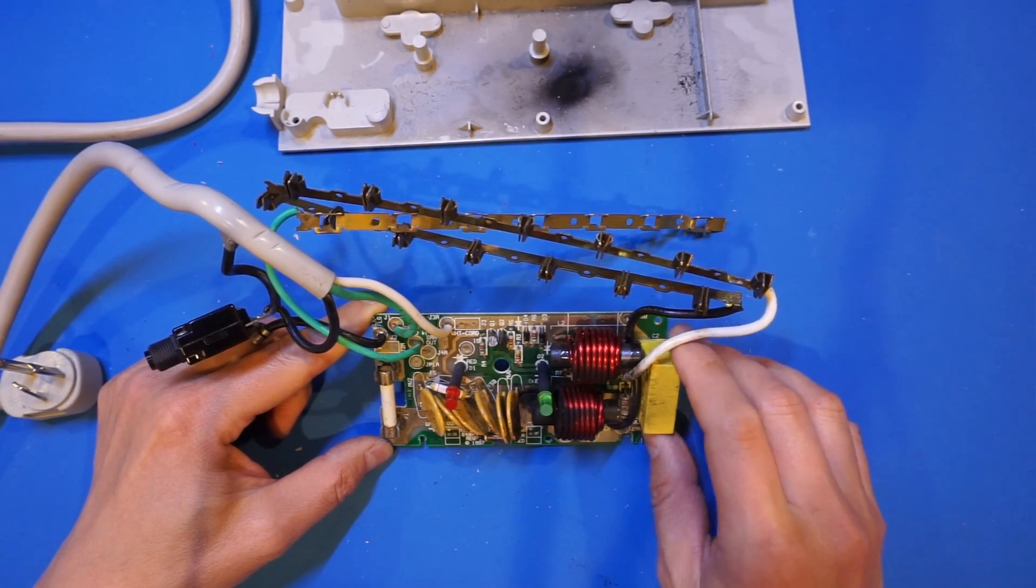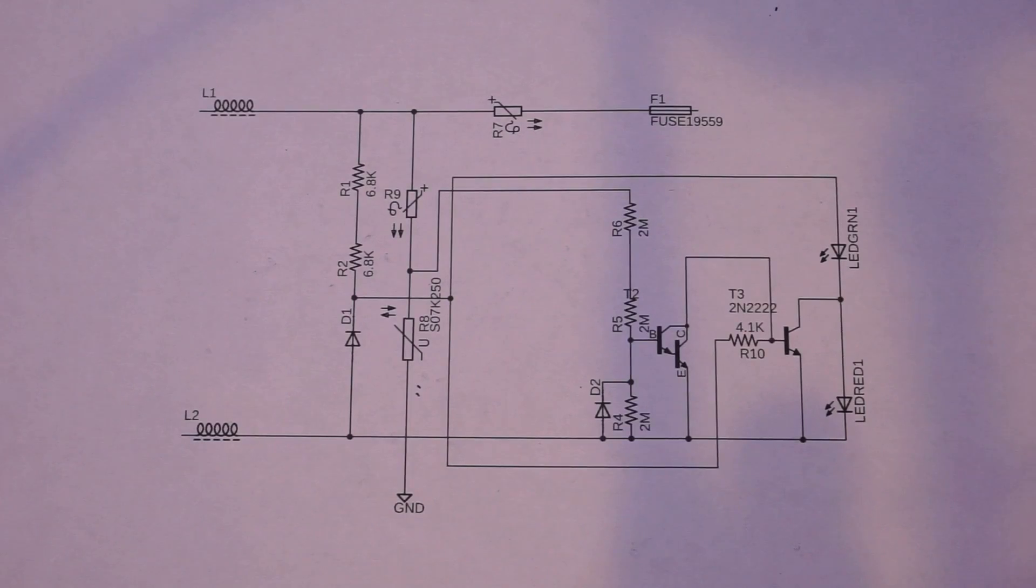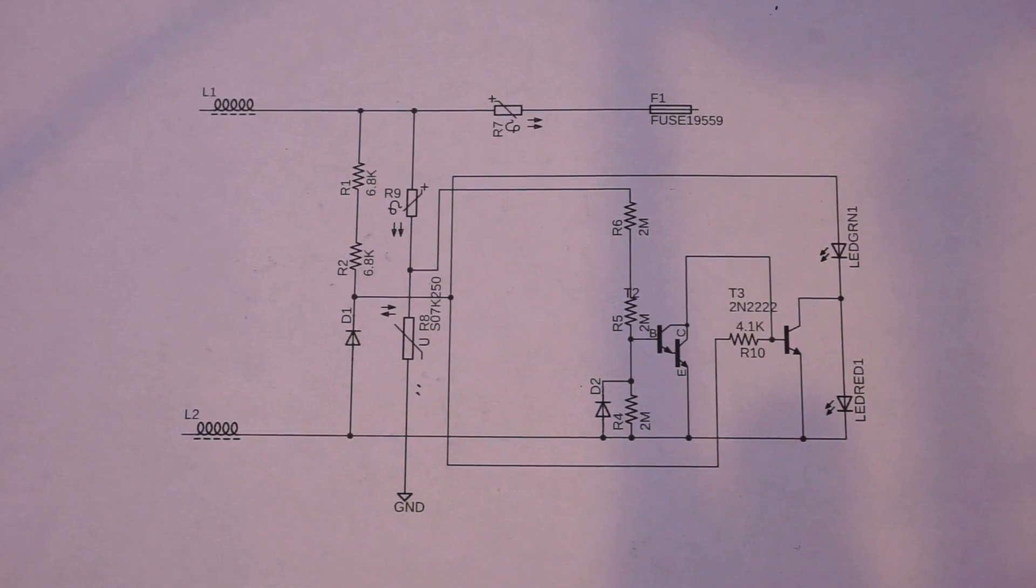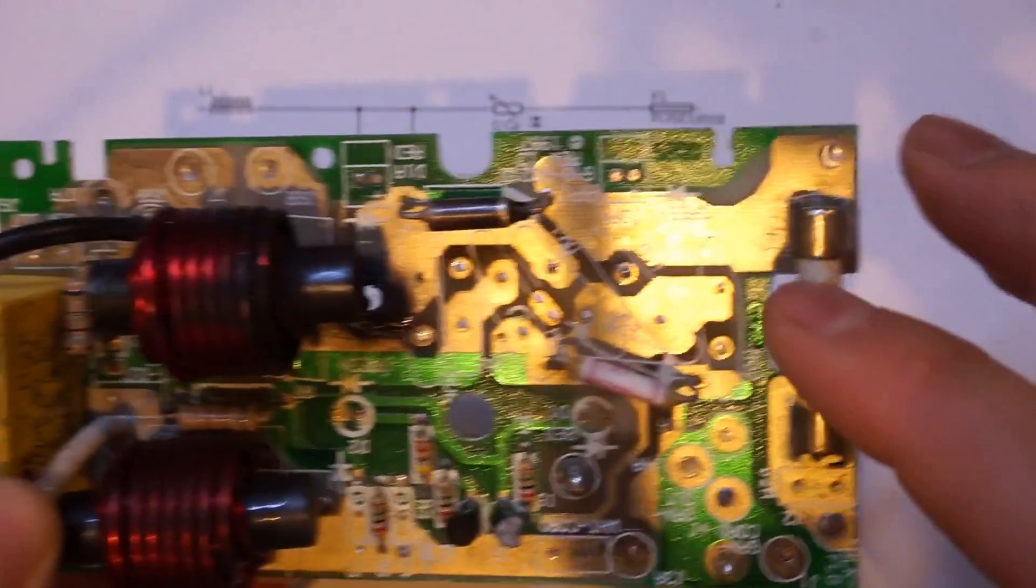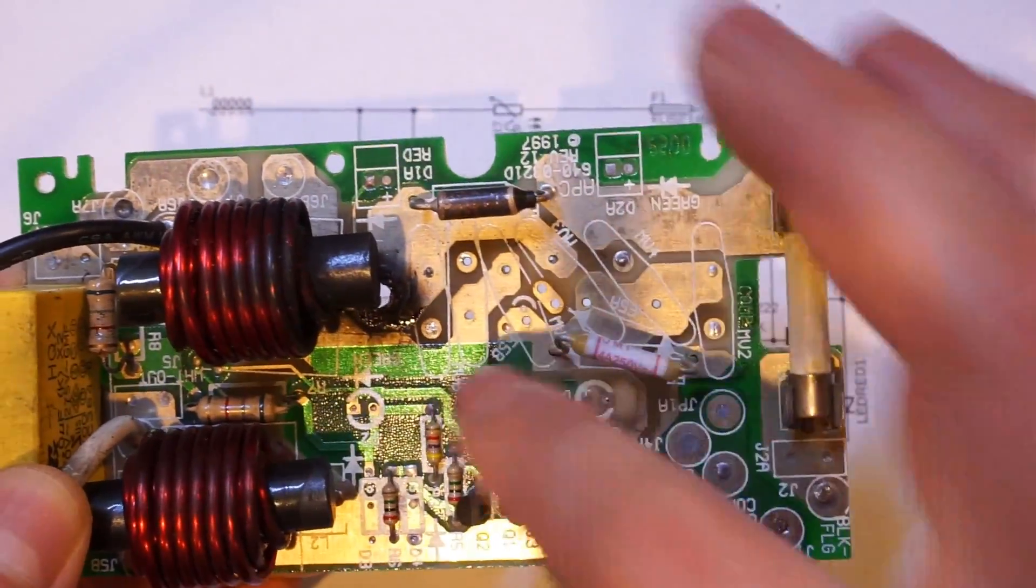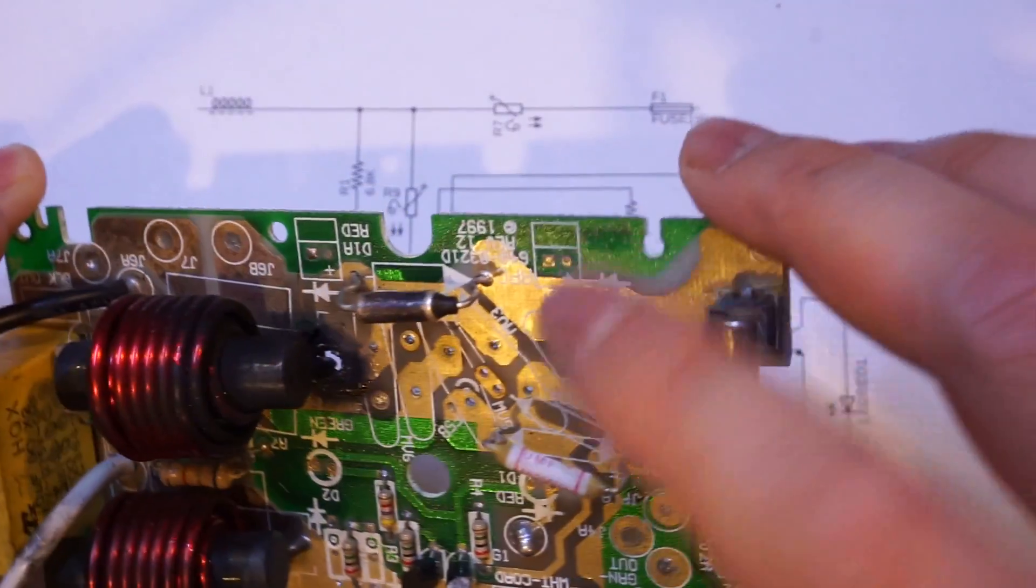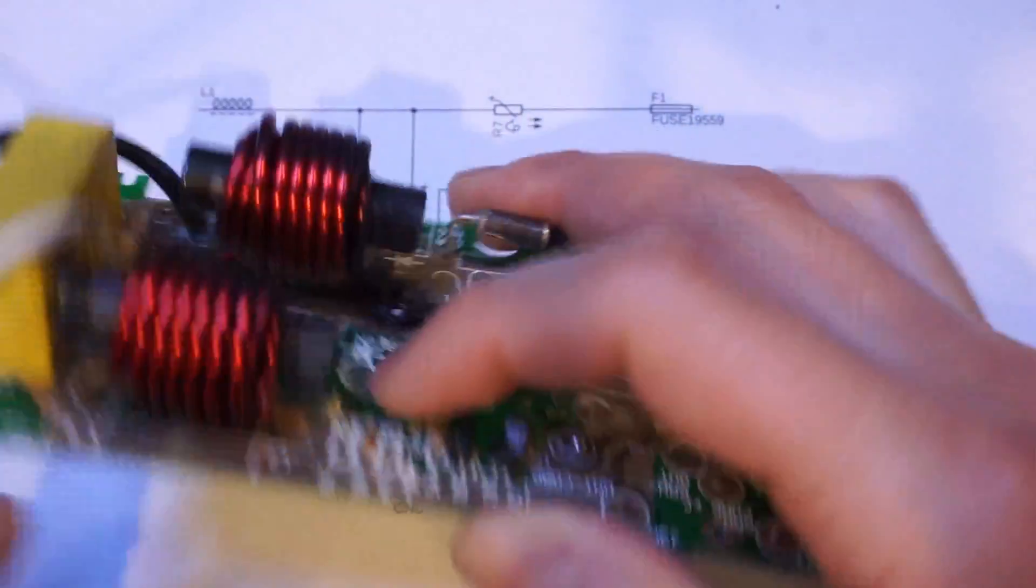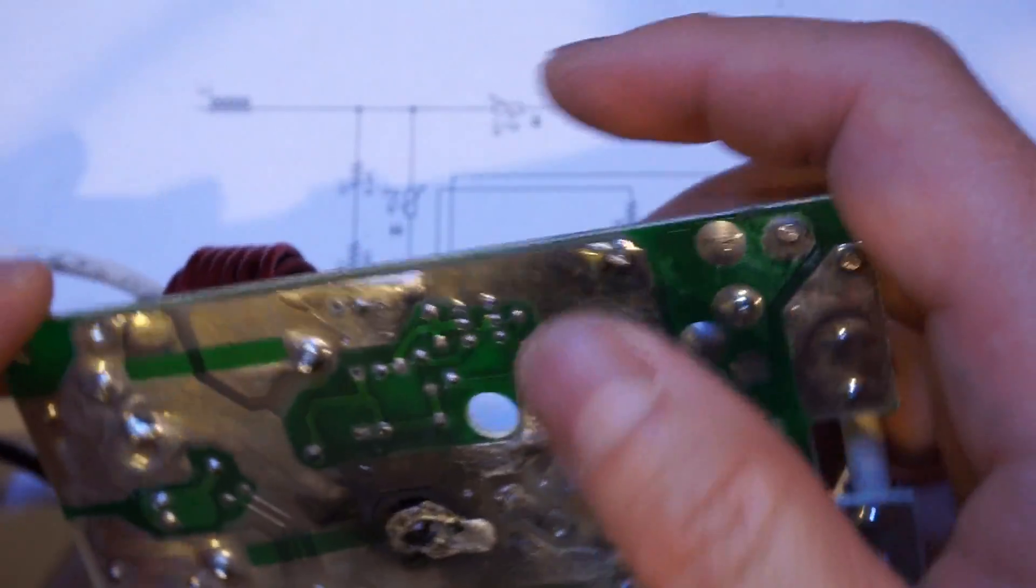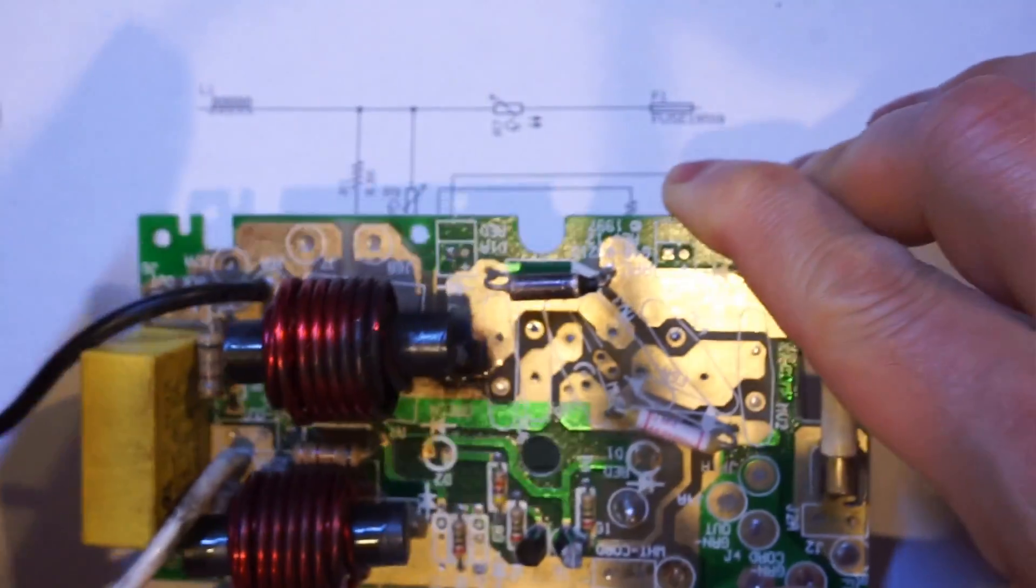After I removed the board, I managed to trace out the section of the circuitry for this two-transistor area. Here is the circuit I got. In order to do the trace, I had to desolder some of the MOVs and some of the diodes so I can actually see the board more clearly. This is easier for me to do.